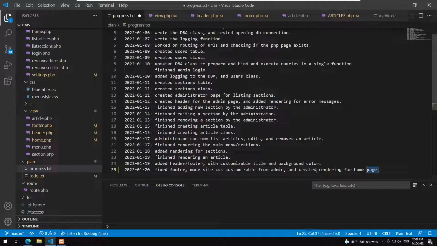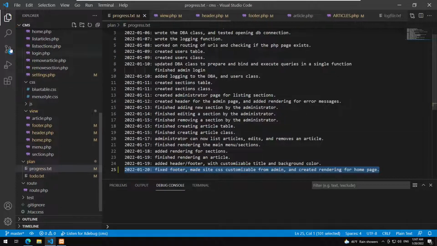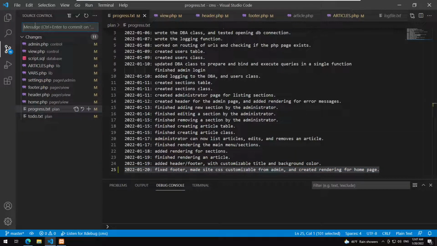Okay, so we finished these steps. So let us go and commit the changes.